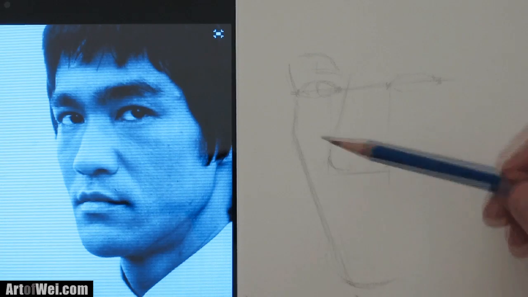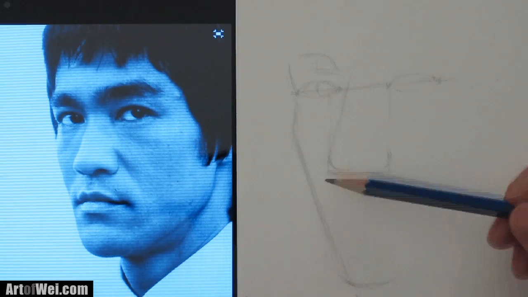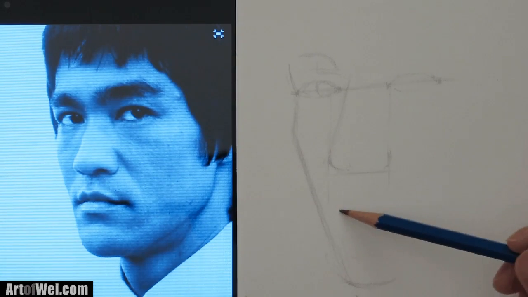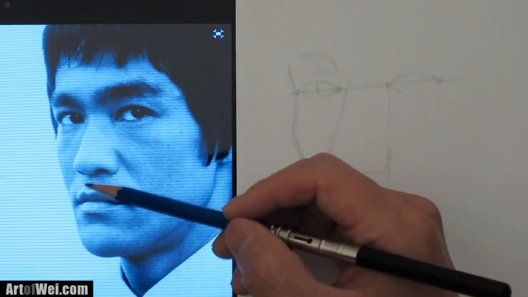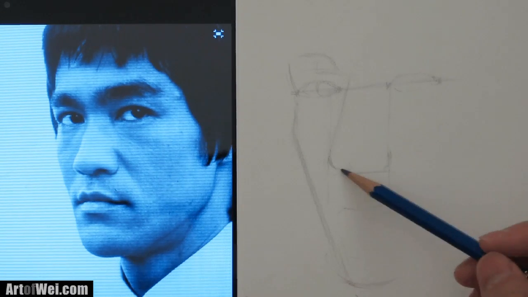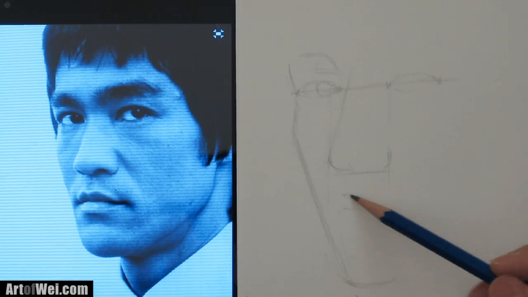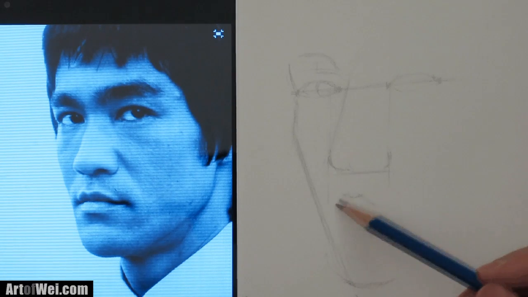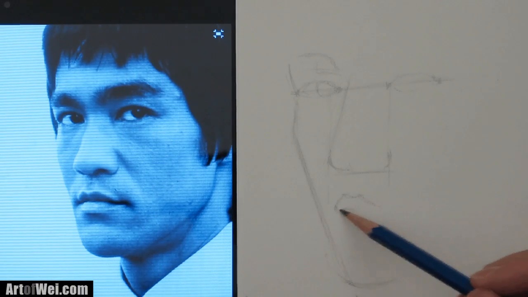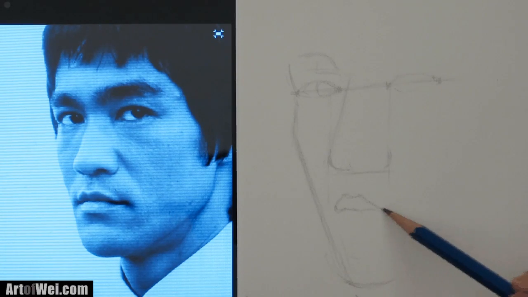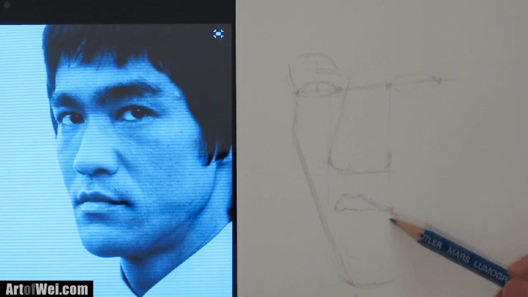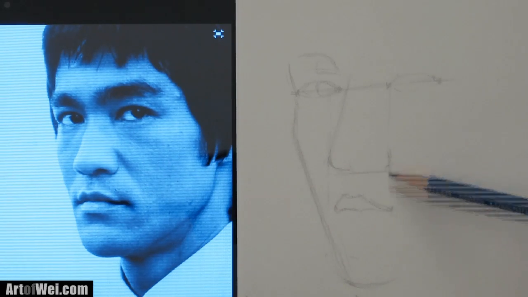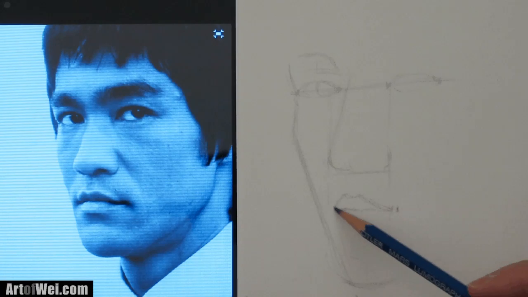Okay, and then let's move on to its lips. We're going to go straight down. This distance right here is probably around this distance. Again, a lot of it is just being able to measure, and you can use drawing aids, pencils or rulers or whatever, just to measure some of the distances. So here, straight down, the corner of his lips is somewhere right here.